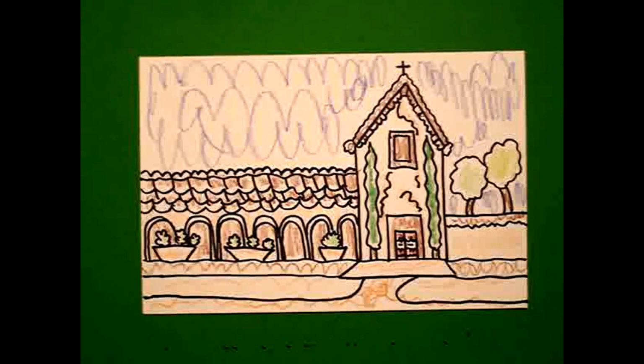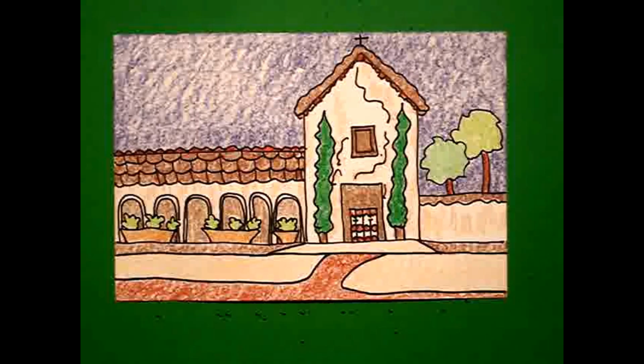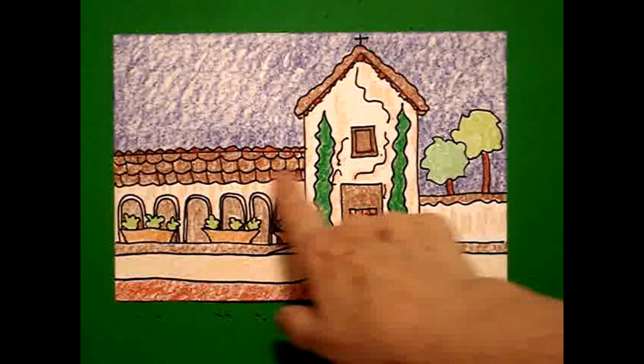Okay, let's see what it looks like all colored in. Here's my mission, San Miguel, all colored in. As you can see, there's a lot of greenery, also a lot of pinks and beiges. It's a really nice one.